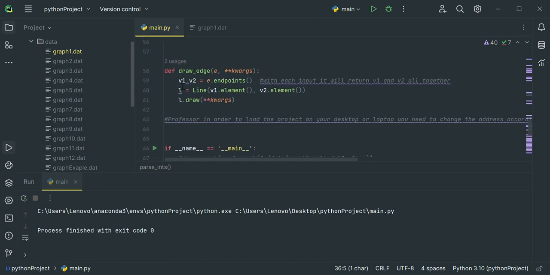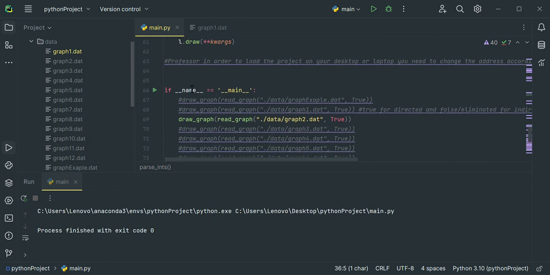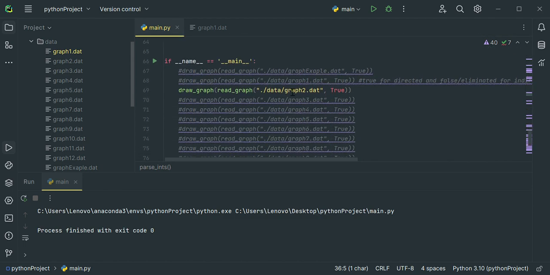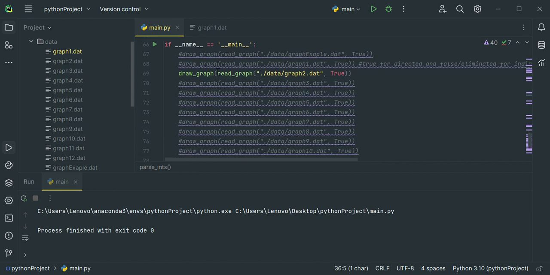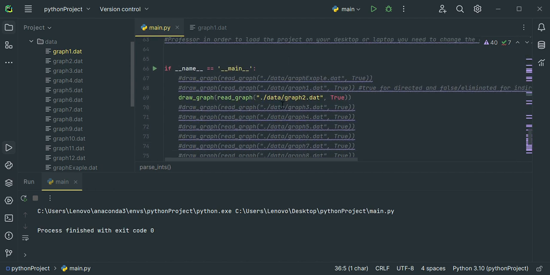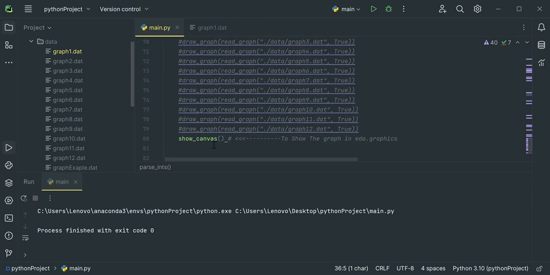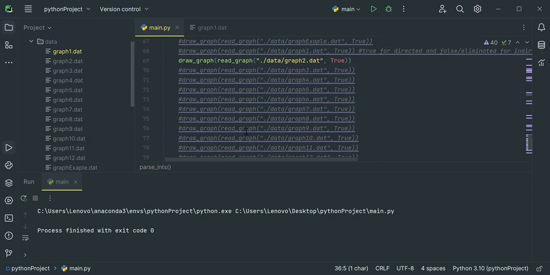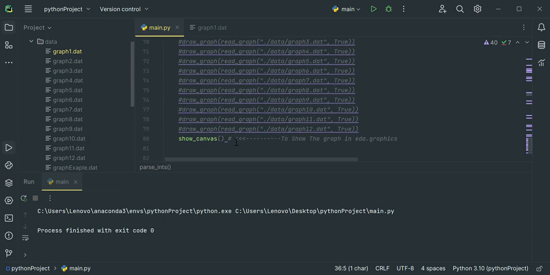It will use two parameters like this. Each input will contain vertex 1 and vertex 2 all together, and it will be stored in one L. So here, as can be seen in our main file, we have around 10 graphs.